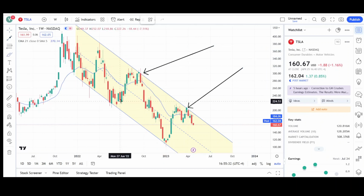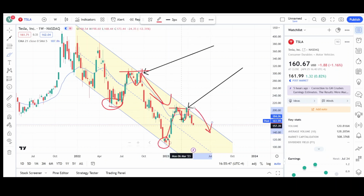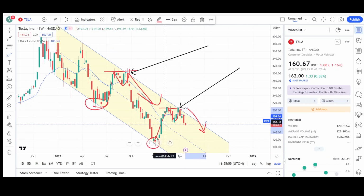Just like in the past, prices hit the lower side of the channel, had a huge move up, pulled back, double topped, and prices sold off. Same thing is occurring right here. So we had a move from the lows of the channel up, a double top, and now we could probably see a move down. If it happened before in the past, it can definitely happen again right now. So it is easier to be bearish on the weekly.